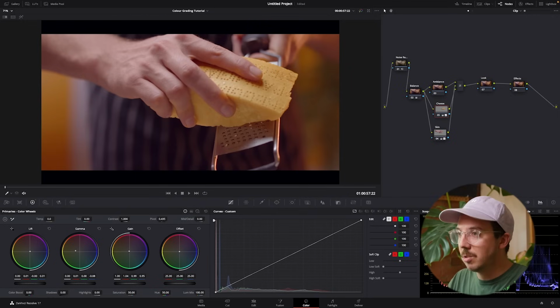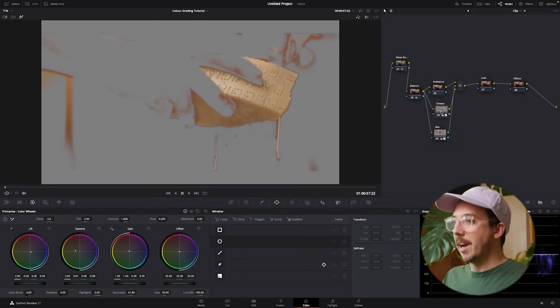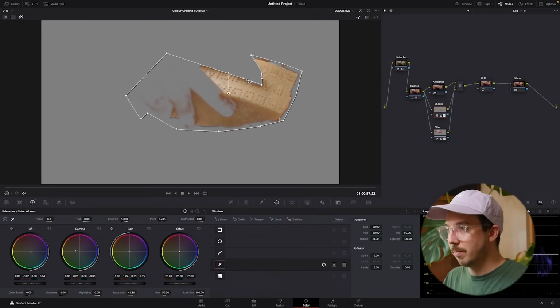And then in the shadows, we'll just play around a little bit, see what works. Maybe a little bit of blue again. That's happy there. Wonder if I can pull the saturation down a little bit. Now we are seeing a little bit in his fingers here. It's being changed. So I actually am going to go back in and change our matte here. So I'll click on this so you can see it and we'll just add a couple more points in here so that we're not getting his yucky fingers here.